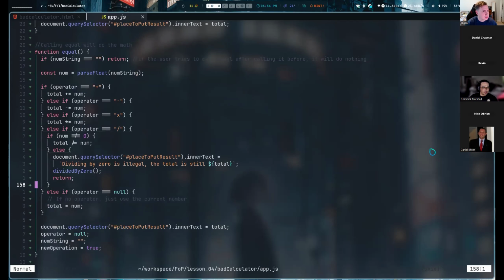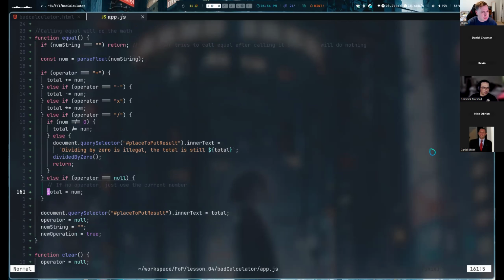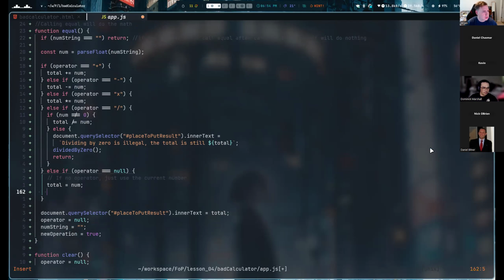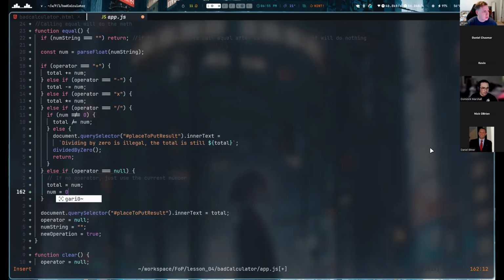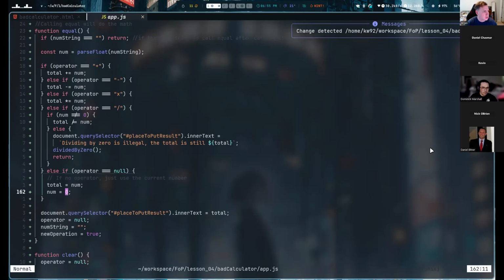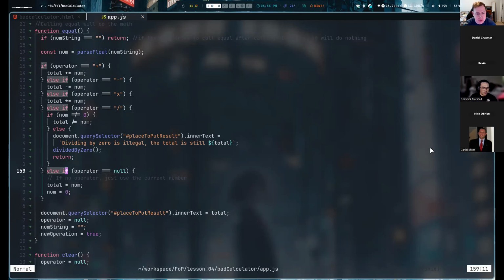Wait a minute, where exactly? So where you see how you have total equal to number. Once you get the total added to the number, just reset the number to be nothing. Okay, let me see. So after that line right there, add a new line and set num equal to nothing. That way it zeroes out the number, because I'm assuming that's what you're using to store the value of pressing the button and the functions for it.